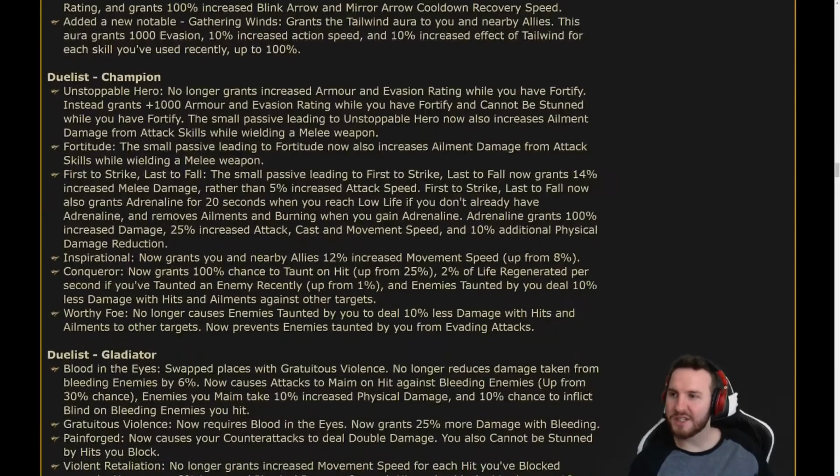Okay, Duelist Champion. Unstoppable Hero no longer grants increased armor and evasion rating while you have Fortify. Instead grants 1,000 armor and evasion rating while you have Fortify, and cannot be stunned while you have Fortify. The small passive leading to Unstoppable Hero now also increases ailment damage from attack skills while wielding a melee weapon. Nice. Fortitude. The small passive leading to Fortitude now also increases ailment damage from attack skills while wielding a melee weapon. Nice. More sources of ailment damage, I'm guessing. That's the trend I'm starting to see here with that sort of stuff.